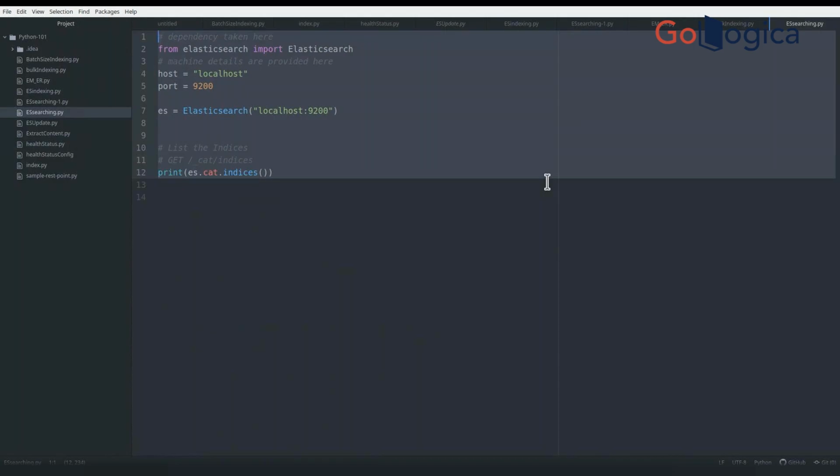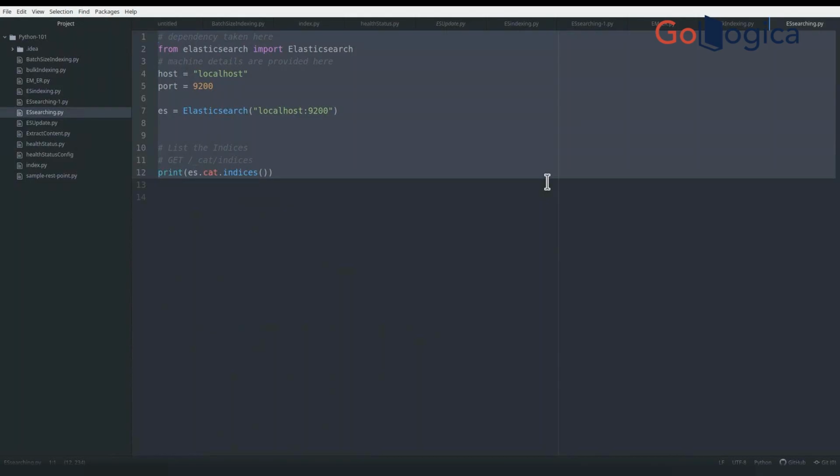On line number 1 or 2, what I'm trying to do is import the required Elasticsearch module into my machine, and then on lines 4 and 5, I've created variables called host and port. Just variable names, nothing much. On line number 7, I've created an object for the Elasticsearch. Like if you want to use JDBC, you will initialize the connection. Similarly, I'm creating the Elasticsearch object here, passing the host and the port number I need to look onto.